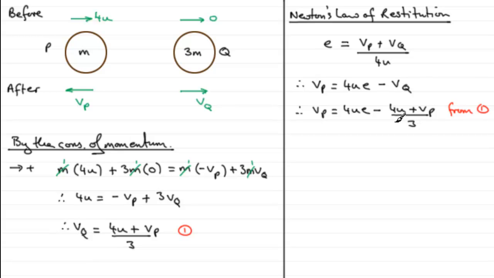Now I'm going to get rid of this fraction here. What I want to do is rearrange this to make VP the subject. So we'll multiply both sides throughout by 3. So if we do that, we've got 3VP equals 12u E. Got to be careful here because we've got this minus operating over these two terms. So we're going to have minus 4u minus the VP. So if I add VP to both sides, we've got 4VP equals, and for the right hand side here, I could pull out 4u as a common factor. So we've got 4u and then that would be 3E minus 1. And if I divide both sides by 4, we therefore have that VP equals u multiplied by 3E minus 1.